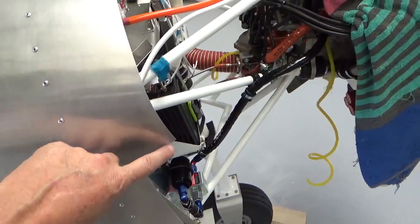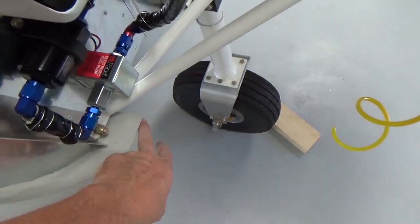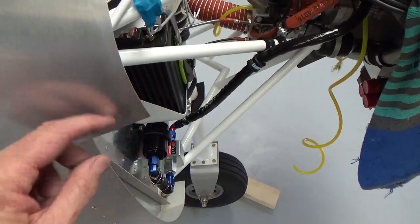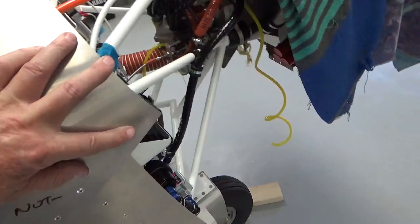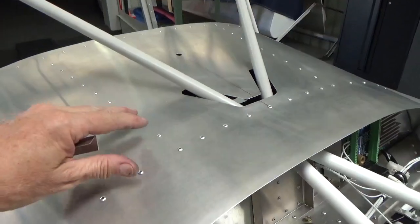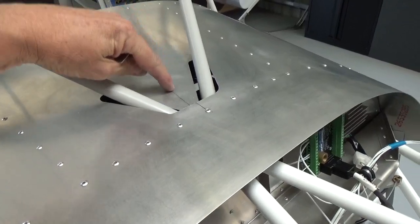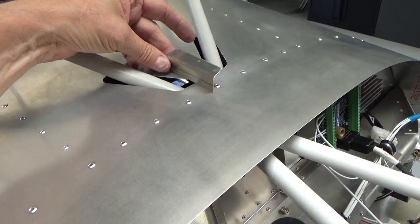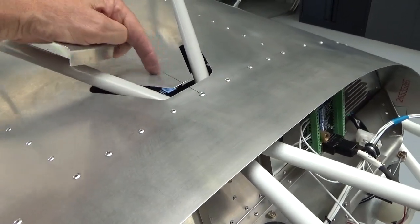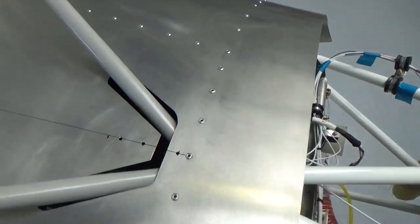Next step, radius this corner. That is dangerous. And while I'm at it, I'll just do this one down here as well. There's no need to have a corner. I understand this is for the cowl to engage onto, top cowl, but I'm just going to put a paddle pop stick radius on that. Now, I notice on other aircraft in videos, when they're flying, this piece in here does that. So I'm going to whack a bit of an L angle just in there, butt against the firewall, just to hold that. Two in this side, one in there, and it'll just take that away.